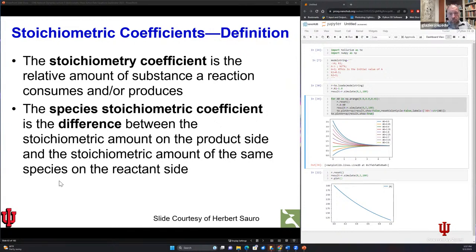Now, you might say, well, why would there be the same molecule on both sides of a chemical reaction? Well, a lot of times there aren't, in which case you don't have to worry about it. But it's pretty common in biology to have, say, three molecules of ATP used and get one molecule back. And so it's not unusual to have the same species show up on both sides of the chemical reaction. And when you do mass action rate laws, you discover that the results are different. If you cancel out those things that seem to be superfluous, you actually get different results.